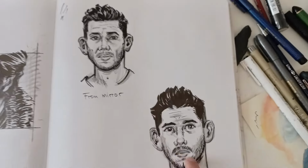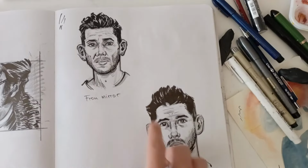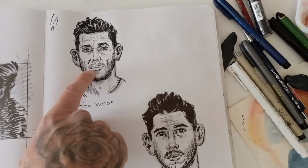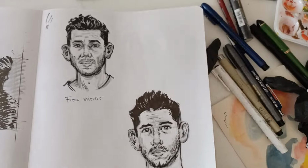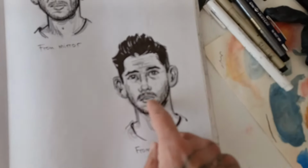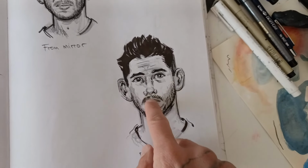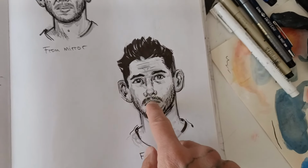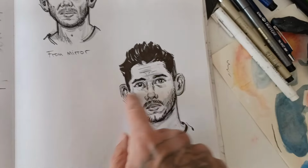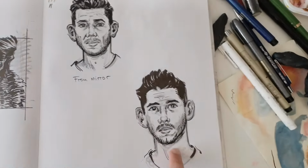It's a very interesting exercise. As you can see, it looks like two different people. I'm not quite sure either one of them looks like me. I think this one looks more like me. Anyway, it was an interesting exercise because I remember when I was drawing this one, I was remembering the shape of my nose and trying to figure out that space between my nose and the top of my lip, also my very large ears. I might have overdone it here, but interesting exercise.